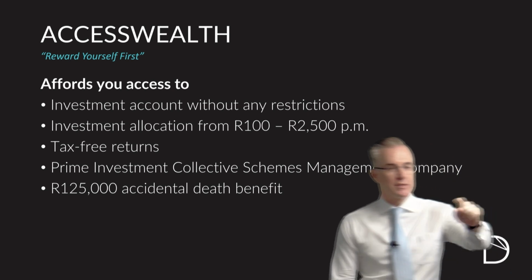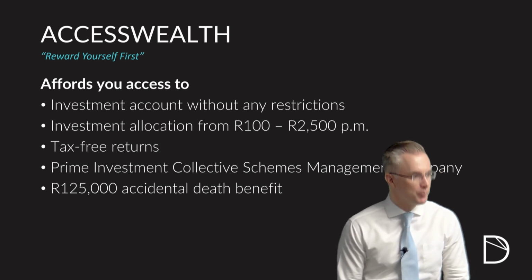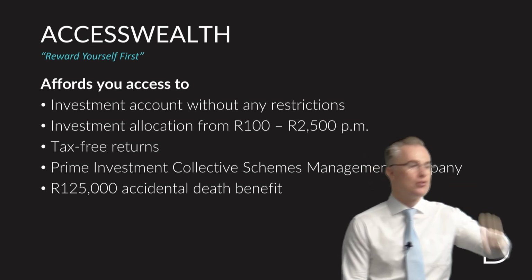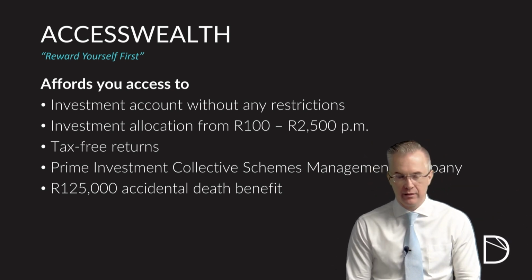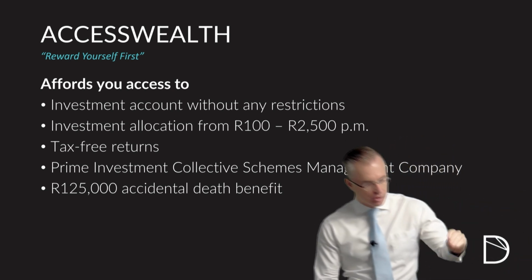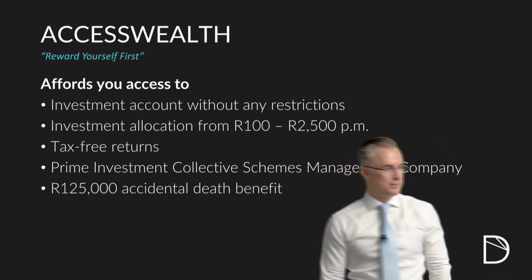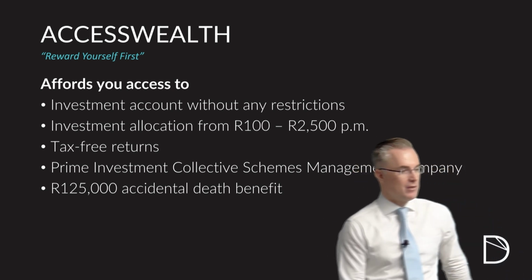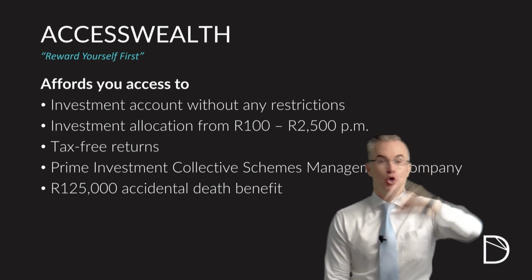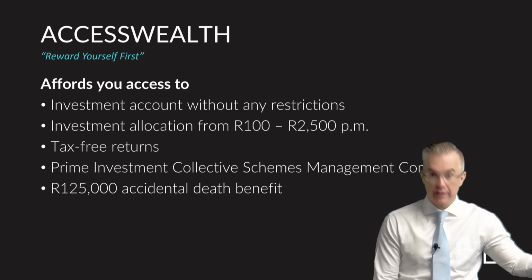The reason is, what happens if you pass away? What do your family get? No, I'm not worried about my family. Well, you should be, because we're trying to break the poverty cycle. And not worrying about your children says that you don't care about the poverty cycle in your family. We need to break it. If you pass away, your family lose a breadwinner. Your children, whoever you're looking after in your family, are now shock loss, impoverished overnight. So we said that if you pass away, your investment is unlikely to have accumulated yet to being enough to be able to solve their financial situation now that you're gone.